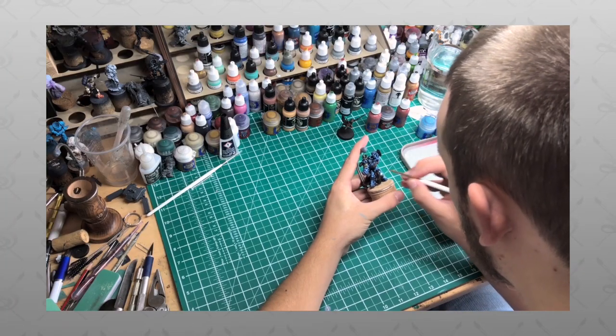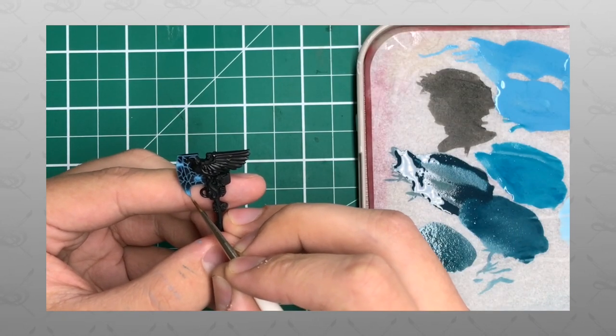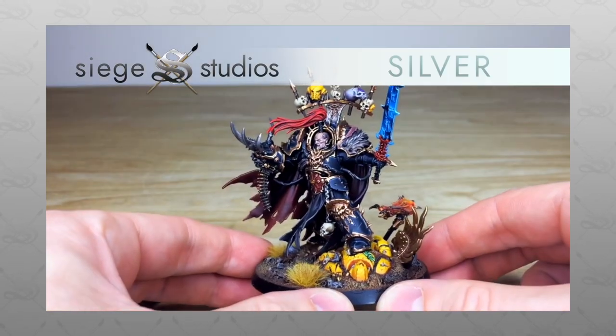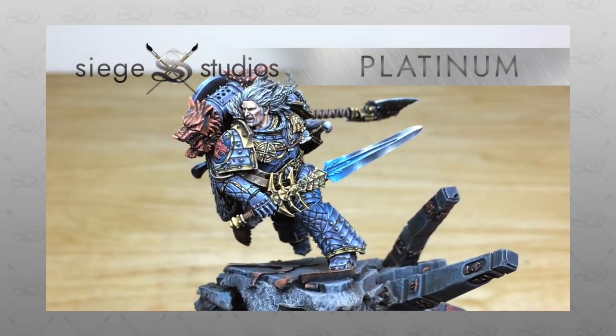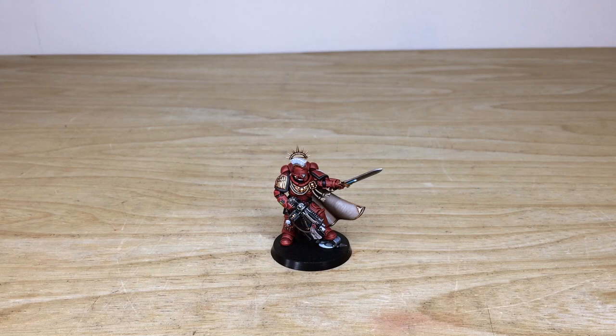If you're new to the Siege Studios YouTube channel, welcome. Siege Studios is a UK-based premium commission miniature painting service with 32 painters, all painting from our bronze premium gaming above tabletop minimum standard all the way up to platinum, which is our competition entry quality. If you're interested in a quote for a character, a small force, or a large army, head to the description of this video where it says 'get a quote', click that link, and it takes you directly to the Siege Studios website and our contact form. Select the drop-down options for your project and requirements, include a list of models in our model list format in the message section, fire that off to us, and hear back with a quote.